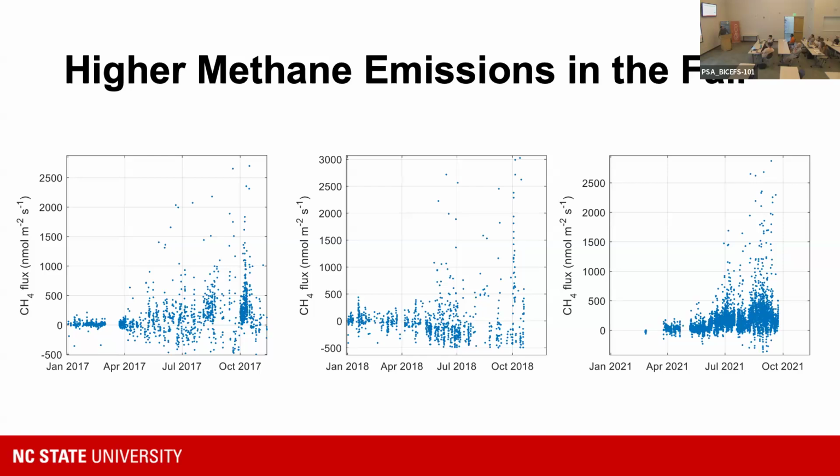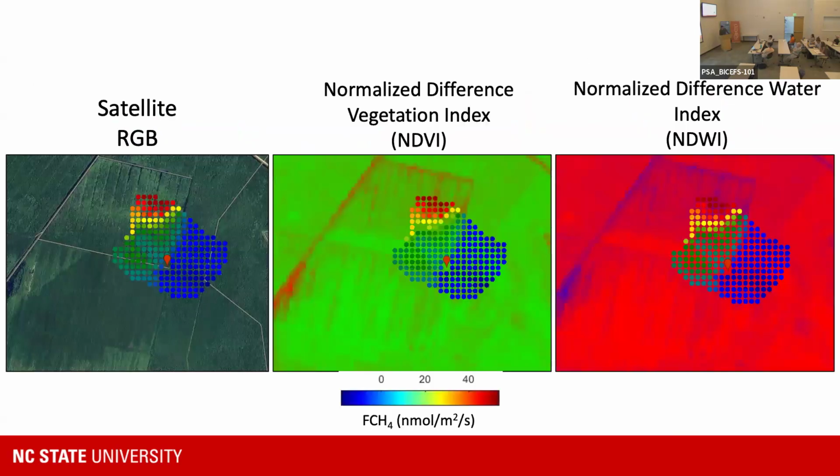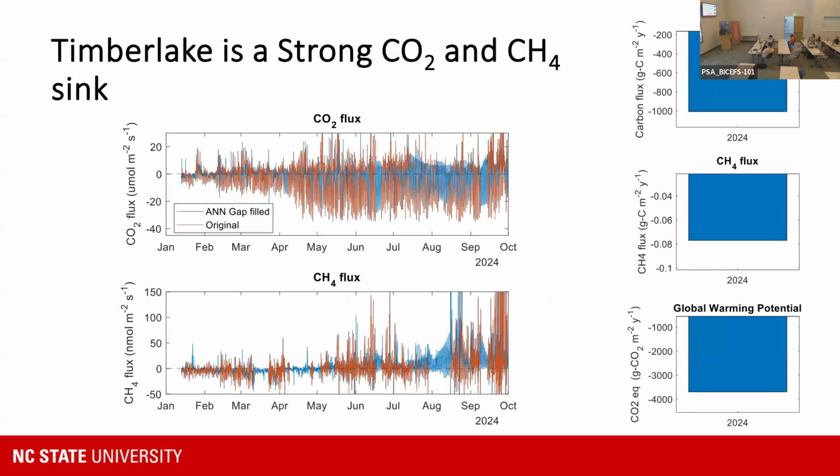Right. Yeah, because what was interesting to us is that we found this in Alligator, but Timberlake is also the same. And we tried very hard to get the most recent data. So we got data up to October 1st, basically. And we're starting to see these higher methane fluxes, but we don't have the full picture yet on Timberlake. But it'll be really cool to see if the methane continues to grow, because right now Timberlake still maintains a good amount of leaves, so they have not senesced yet.